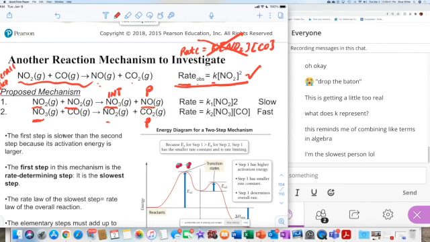We are told, they have to tell us. So you can't just guess from looking at the reaction mechanism which is fast and which is slow. They have to tell you one way or another. They can tell you in words, this is slow. They can tell you this is the rate determining step. That's two different ways of telling you it is slow.